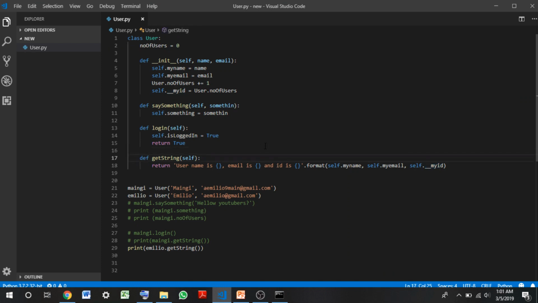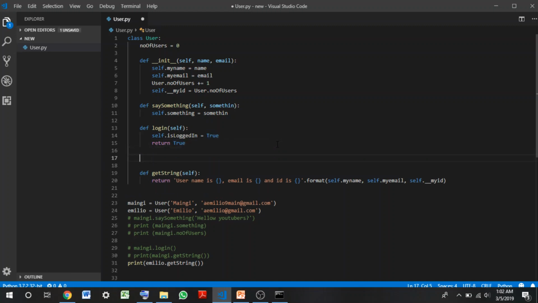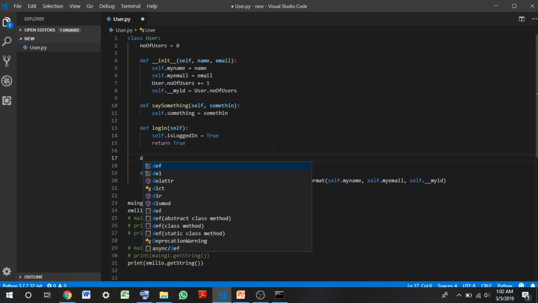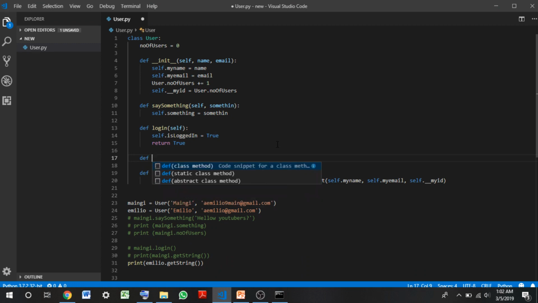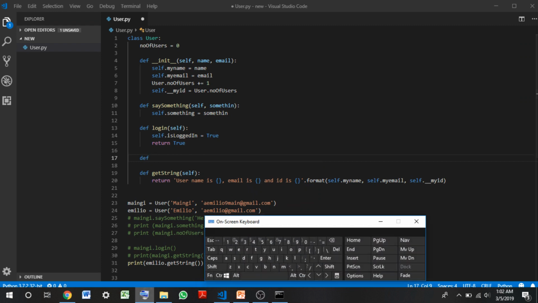So let's define another method. Let me think of something that we can define here. Let's define a private method.